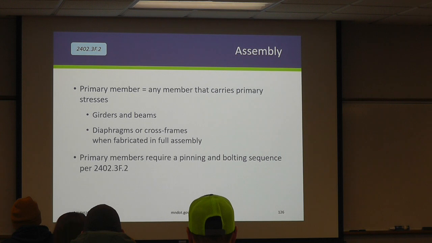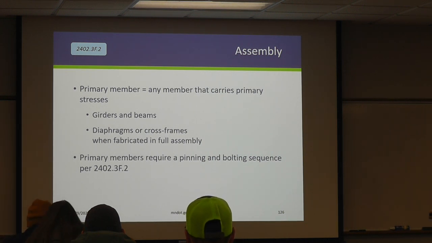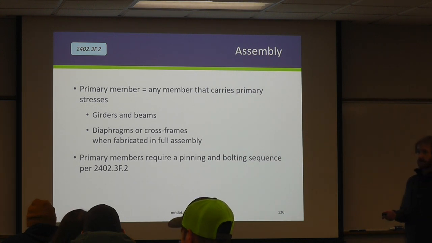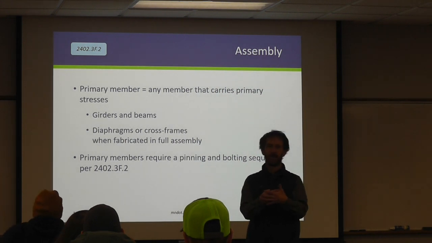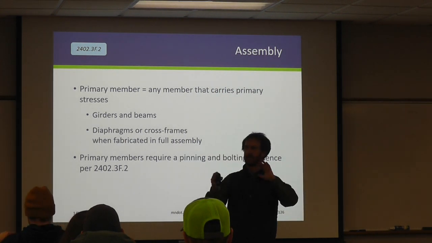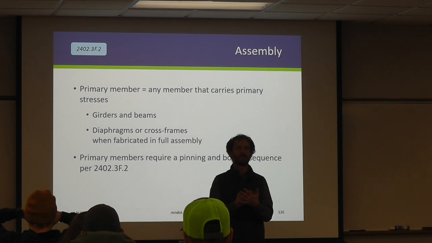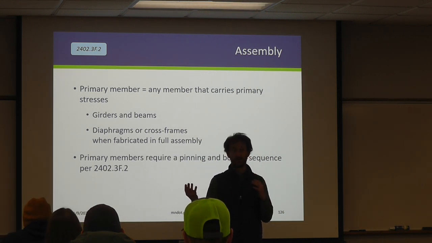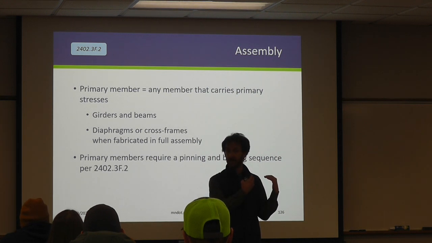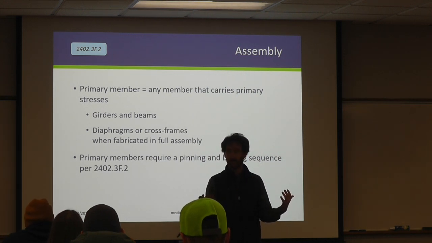Line. So the only spot you need a pinning and bolting sequence is for what element, or what part of the girder? What was that? I'm sorry? Yep, the girders and beams, but what part of the pinning and bolting? There's only one element on that, because there's lots of things that get bolted together. What's the element that needs to have this? The field splices. Yep. The diaphragms are not required to have this because they're going to have oversized holes. Does that make sense?